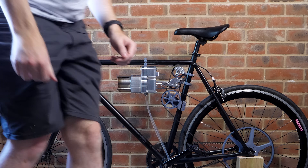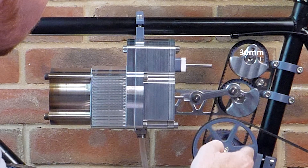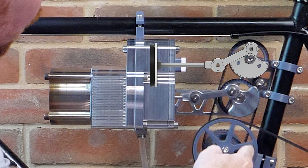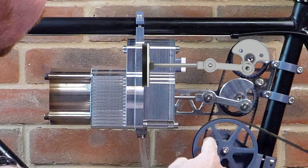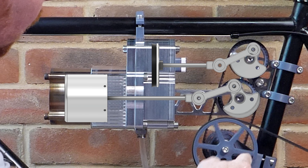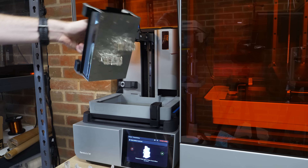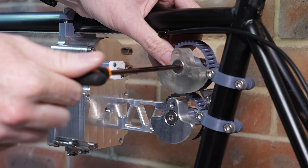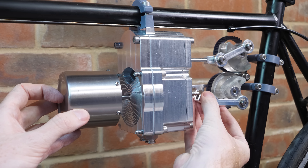After reviewing the footage, I realized something: if the crank has 30mm of travel but the piston is only moving about 14mm, it might be over-compressing and over-expanding the air, wasting a huge amount of energy per cycle. I can only shorten the crank to 25mm of travel due to the shaft and bearing sizes, but if I also increase the travel of the displacer piston, I might move more air between the hot and cold sides, increasing the pressure difference and improving expansion. The new cranks were 3D printed from resin on a Formlabs Form 4 — plenty strong for this stage of testing. With the new cranks installed and a slightly shorter displacer to avoid hitting the end of the cylinder with its increased stroke, the engine is ready for another test.